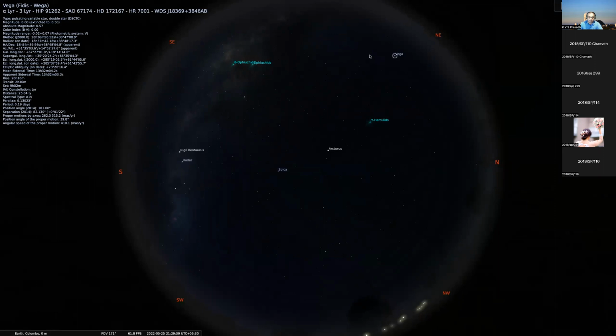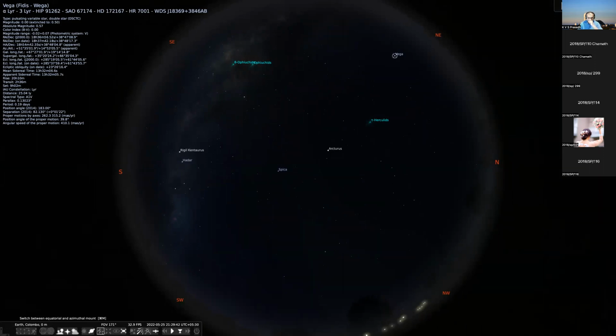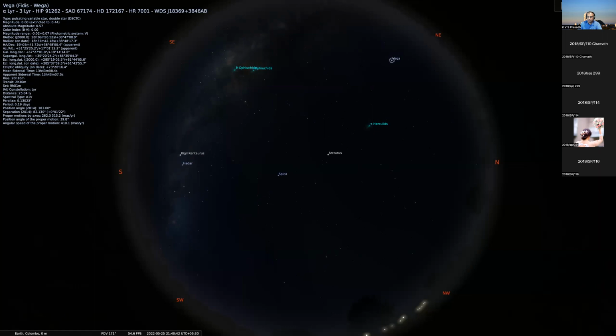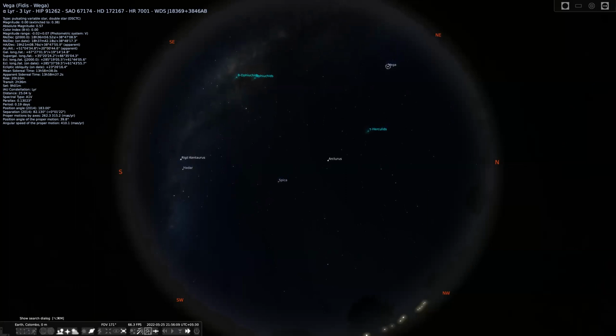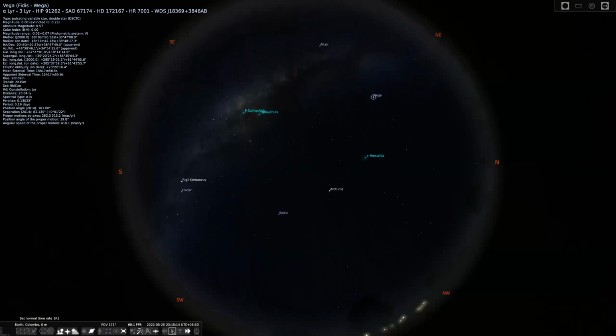If you need to look at how it looks in the morning, you can just use these buttons right here at the bottom. And let me just switch off my video right now, because it will make it a bit easier for you to listen to me. So let me show you that. This is how the sky looks throughout the night, starting from right now.